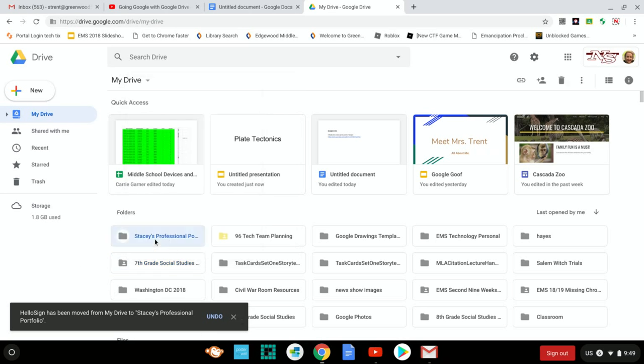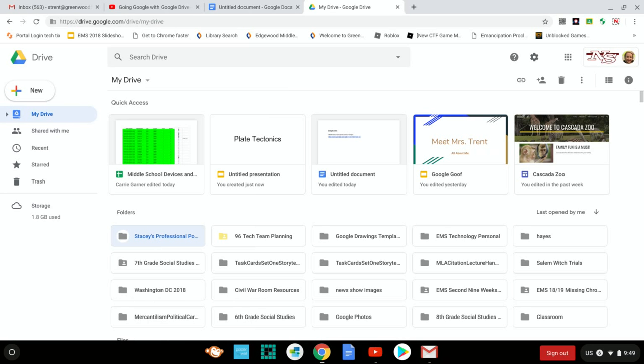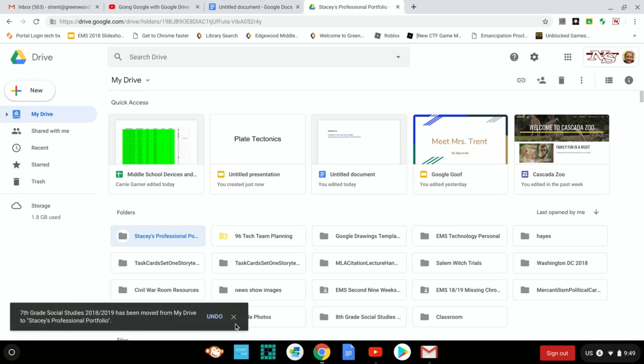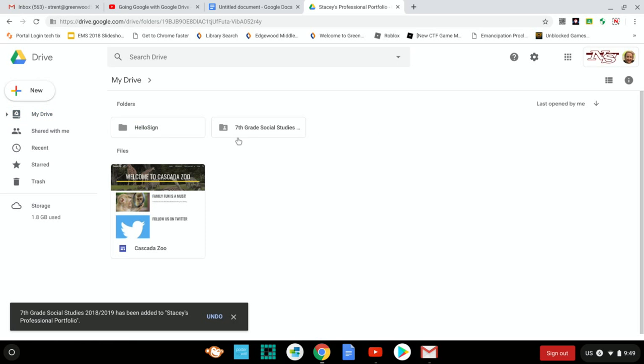So when I open my professional portfolio, I now have two folders inside of that main folder.